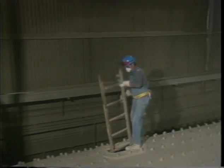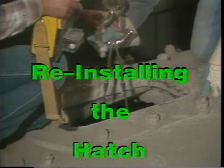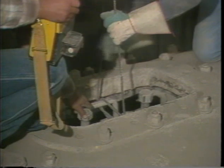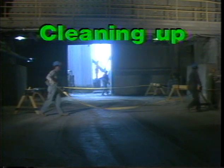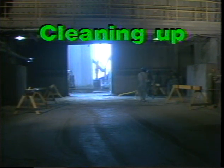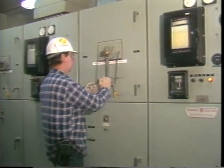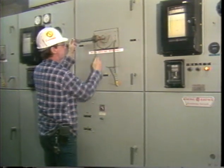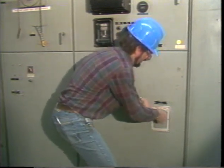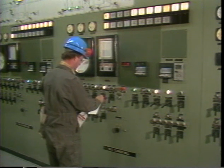When the work is completed, all tools are taken out and the job is inspected. Precautions and safeguards used in reinstalling the hatch are similar to those used in its removal — a cherry picker or mobile crane is most suitable for this work. Prior to turning the unit back to the production crew, make sure that all equipment, pig pens, medium containers, and barricades are removed, and the area around the mill is cleaned. Have the maintenance crew members remove their locks from the switches, after which the electricians can reconnect and turn on the power. Then required lubrication and other routine pre-starting procedures can be performed. Finally, remove the lockout tags and the safe work permit before turning over the operation of the mill to the production crew.